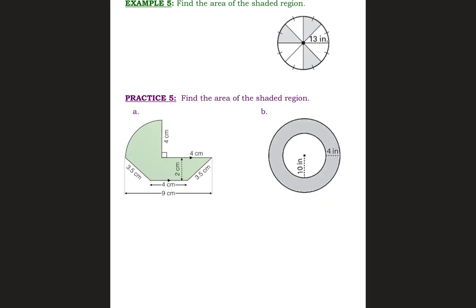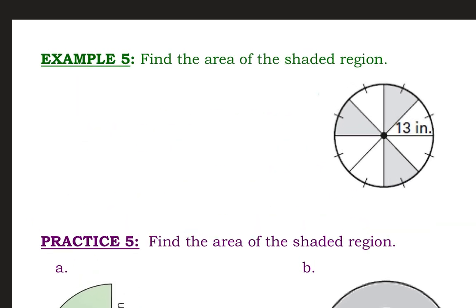All right, the last page. Go ahead and shade in these shaded regions because, again, the shading doesn't always show on your notes. It says find the area of the shaded region. How many shaded regions do I have? 3. Can I figure out the degrees of one? Yeah. How are we going to find the degrees?